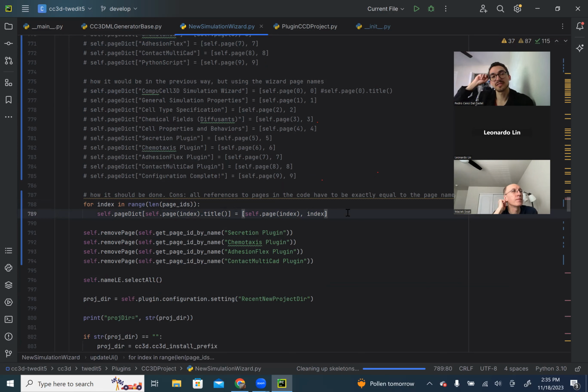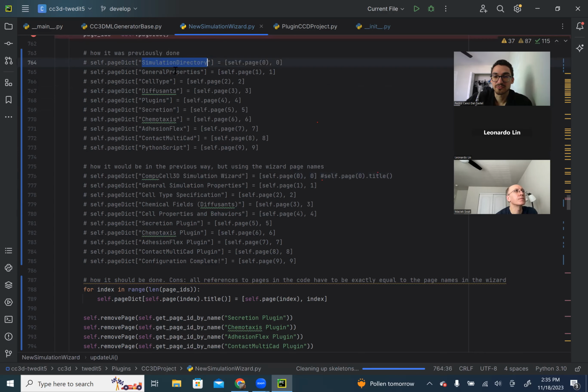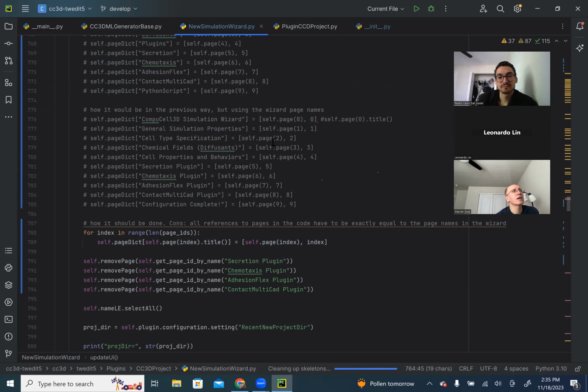To refer to the titles of the pages, we first have to use the full title, like CompuCell3D Simulation Wizard, as they appear on the wizard pages, instead of using the very convenient short handles. I think there is value in using those longer names because at least they are consistent between the wizard and the code.